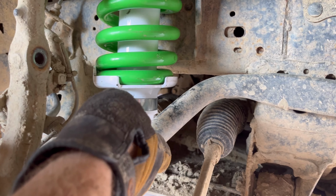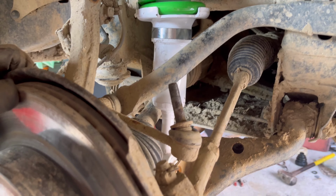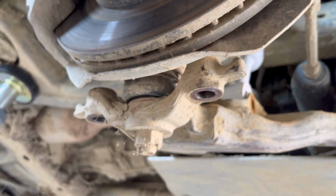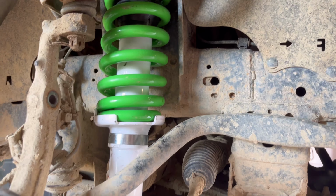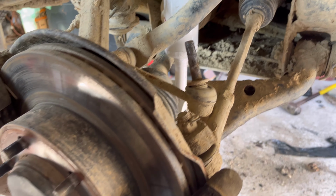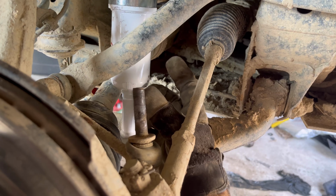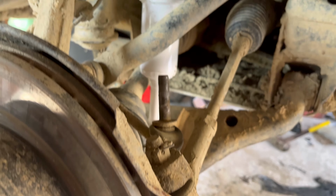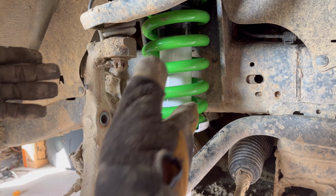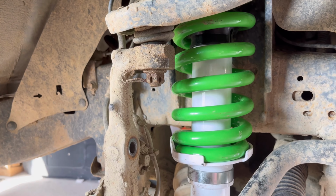then you undo the track bar, you disconnect it, and you take off these two bolts, this and this one from the lower part of the car, and then you can just push this arm down, pull this forward, and you can take the shock absorber out here between these two, and you can just take it like this and put it back like that. This is gonna save you a lot of time, because most of the time you have to take out this nut and this is not really coming out, and other stuff, but it's doable like this.